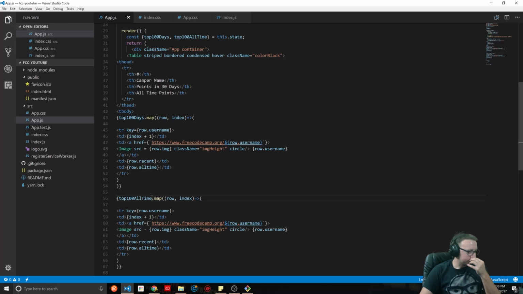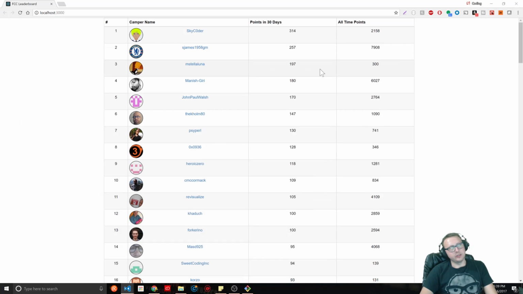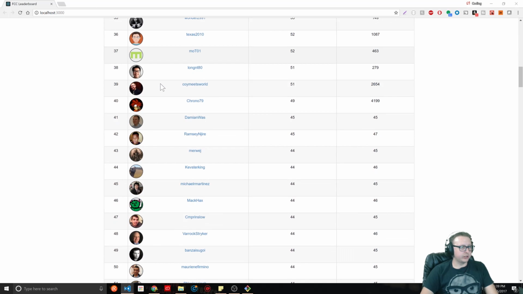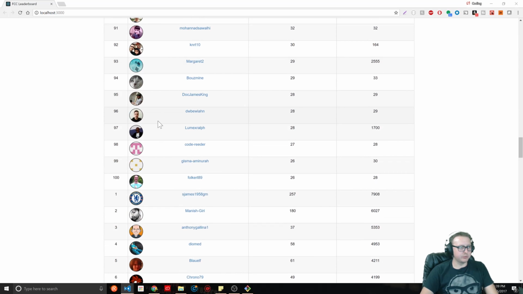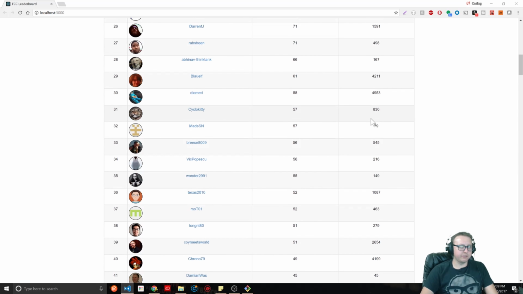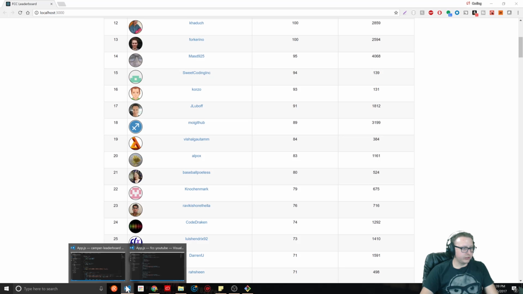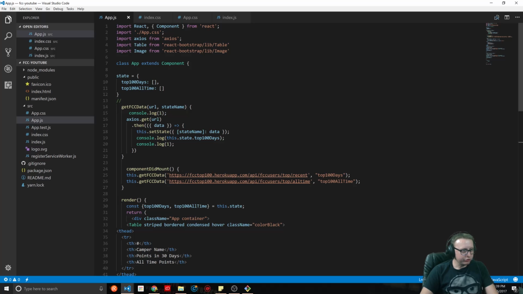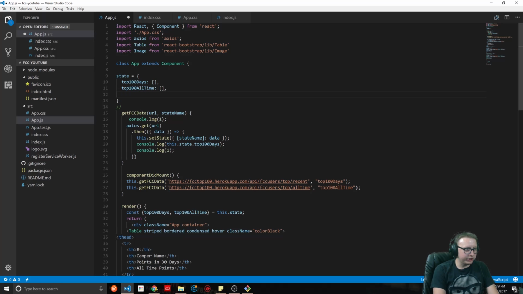Now, the problem with this is obviously it's going to output both, right? We're going to have a 1 to 100, and then we're going to have a 1 to 100 again with different values of data. We don't want them both to show at the same time. Easy enough fix. We're going to use the state, and we're going to create a basic true-false variable here. In this case, I believe I called it current, yeah? And we're going to set current initially to true.